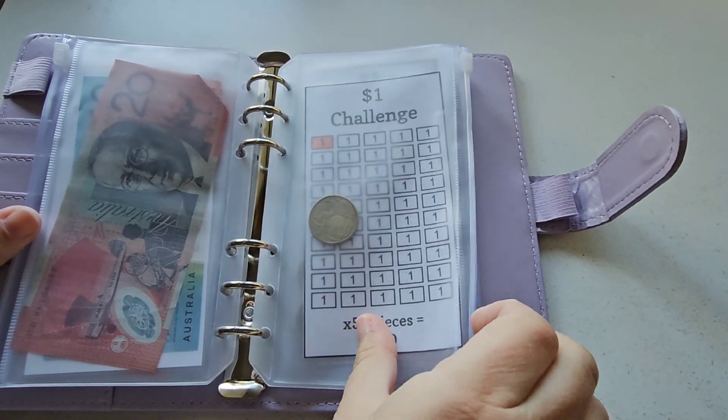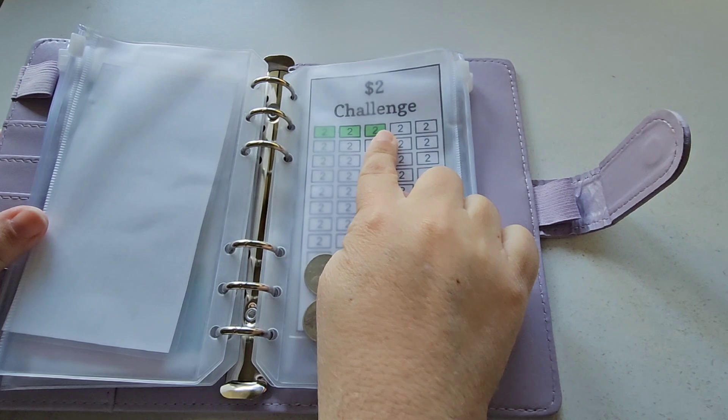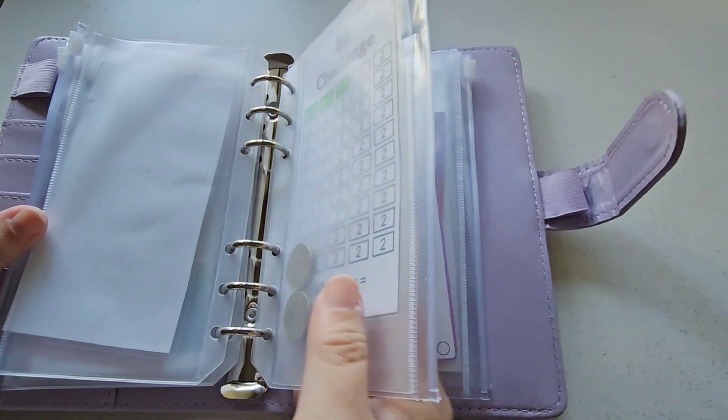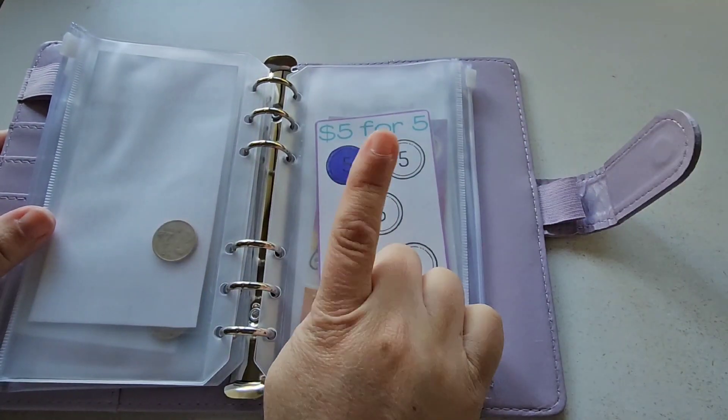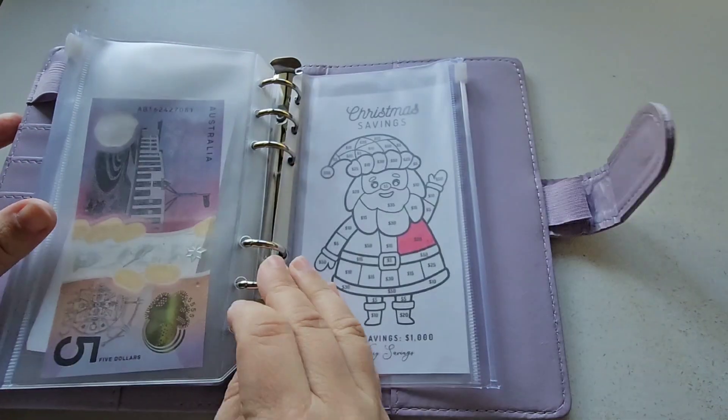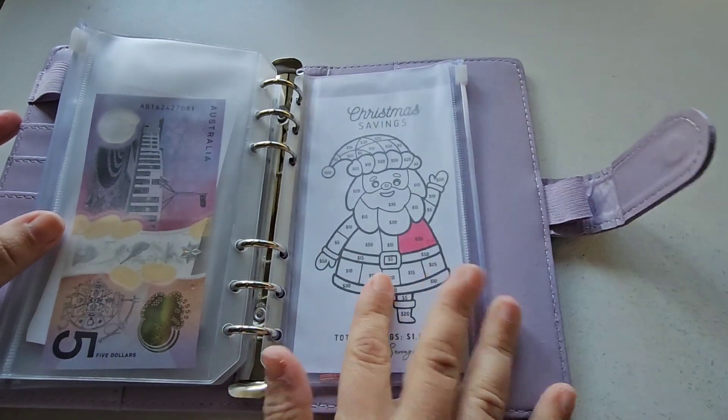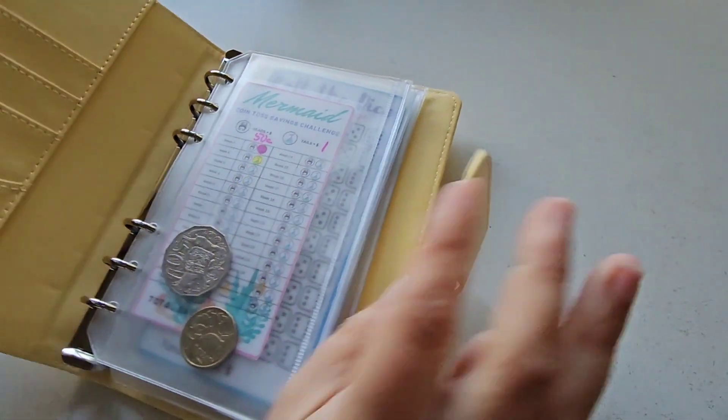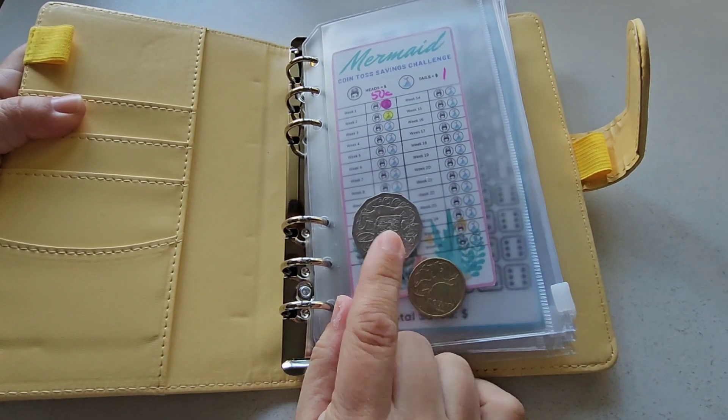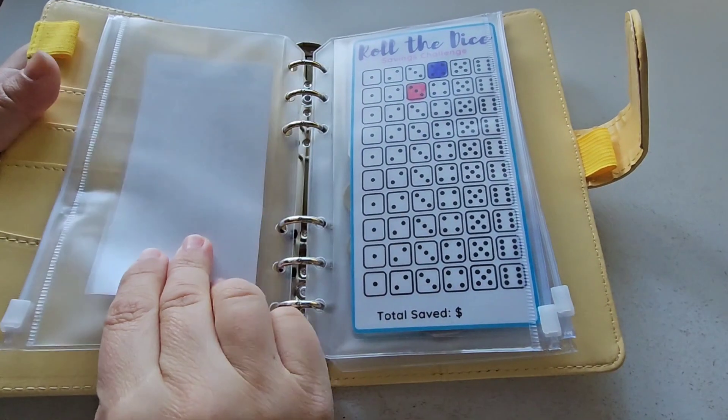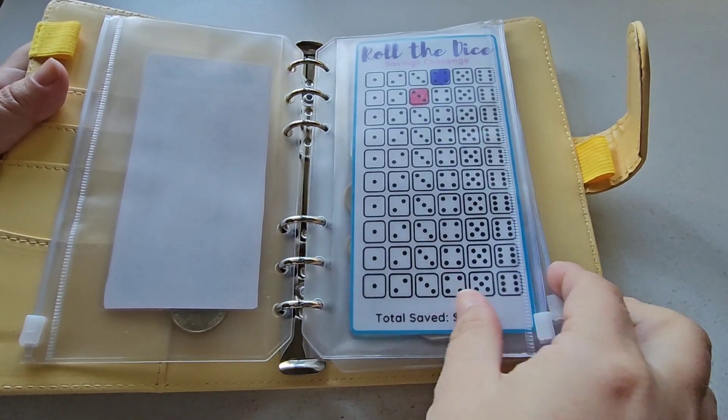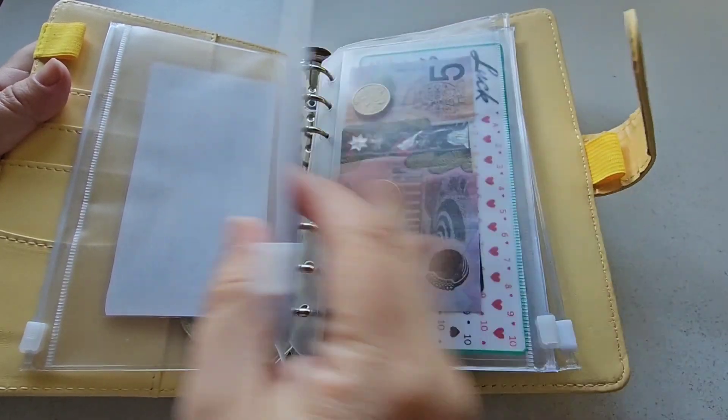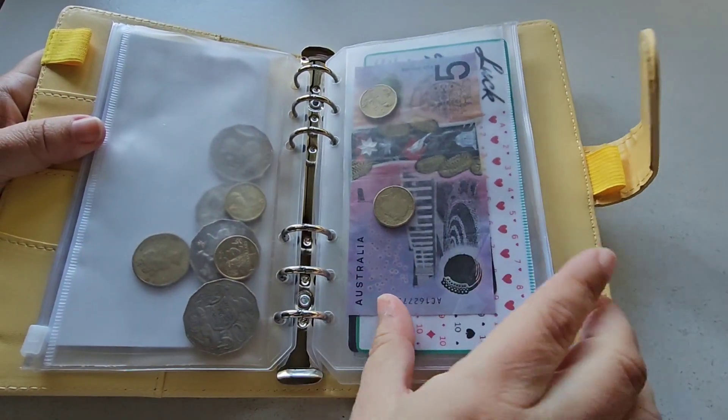One dollar challenge we started, two dollar challenge we did, five dollar challenge we started, and Christmas we started. Super fun and then I'll show you in the other one as well what we did. And that's all so thank you for joining me. Please subscribe, join my little family here. We did the heads and tails, roll the dice, and yeah subscribe and do the bell and all that jazz.